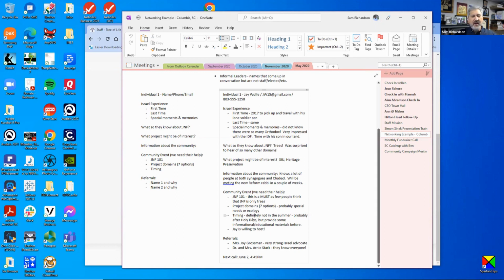And so he said, we need some educational materials that are going to be sent to us. We need some things to put out on the tables to hand out, but something that the rabbis can speak to, maybe even in a sermon, or maybe one of our committee heads can present it in their committee meetings. That would be great. And I said, great. So I've got on my calendar, send to Jay at this date and this date and this date, and he's been working with me to distribute them out. So he's getting buy-in for JNF.